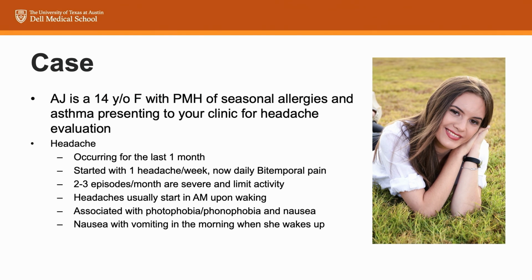So coming back to our case with AJ, she ends up getting a brain MRI, and that MRI is normal, which is wonderful. But then it comes to, what is our diagnosis here? We end up diagnosing her right now with migraine without aura, but she has had rapid intensification of her frequency, so she would be potentially evolving into chronic migraine. This is the perfect time to intervene for treatment because we know that if we can intervene early, we have a much better chance of converting that chronic headache pattern into an episodic headache pattern.